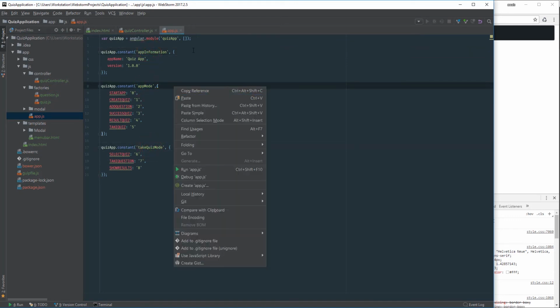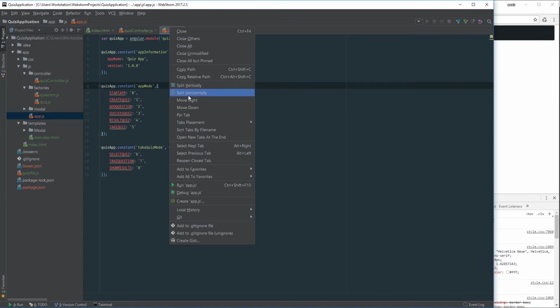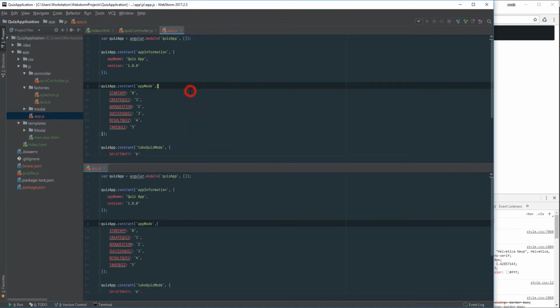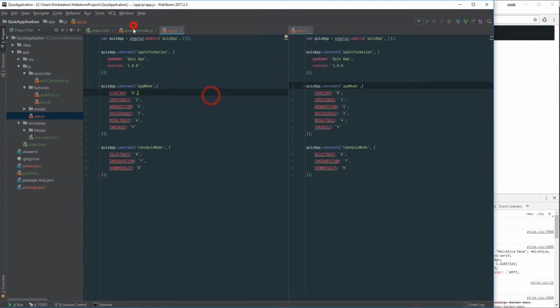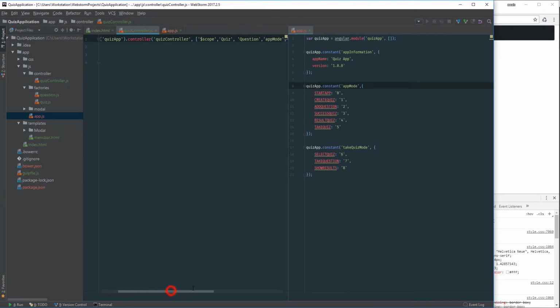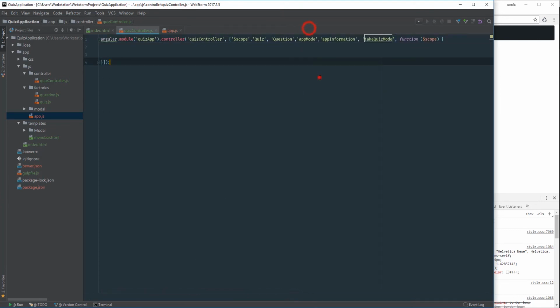So I'm just gonna open this in parallel, actually, we can just open this vertically. So split vertically, and here we will look at, so we have injected app mode, spelling is alright, take quiz mode, spelling is alright, and app information. So we have injected those.